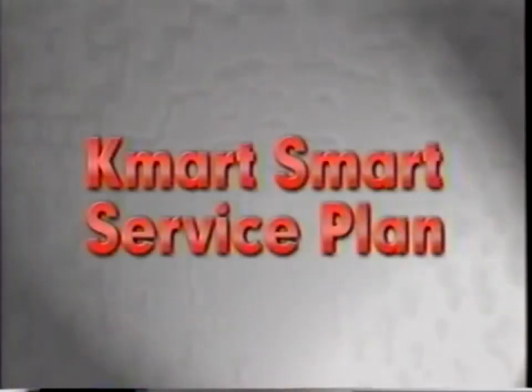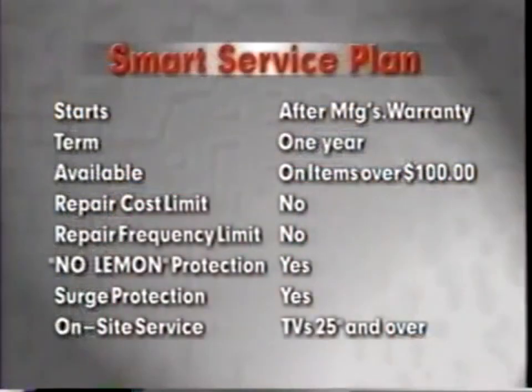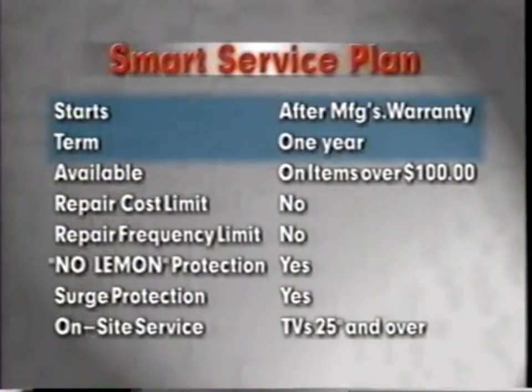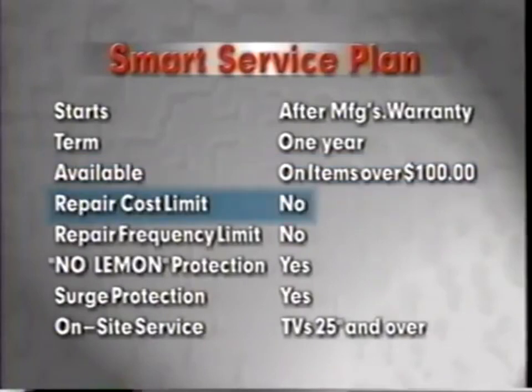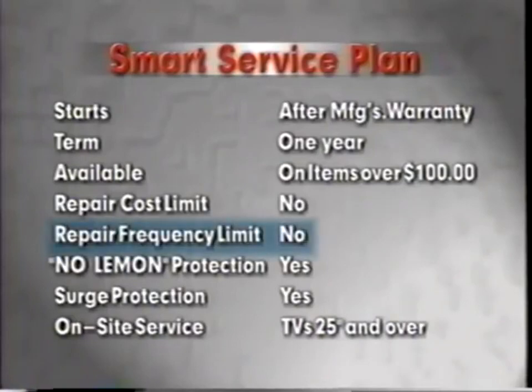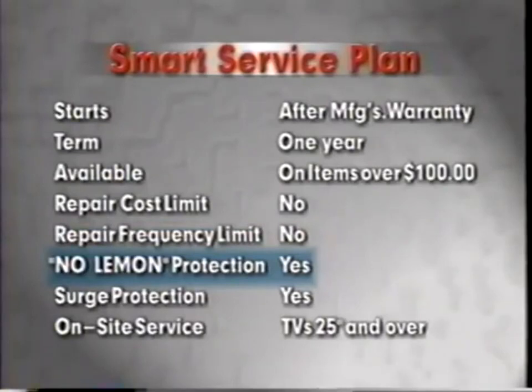The next plan is the Kmart Smart Service Plan. Under this plan, the customer's product will be repaired at one of our nationwide service centers. The Kmart Smart Service Plan goes into effect after the manufacturer's parts and labor warranty expires and remains in effect for 1 year. It's available on products over $100. Now, there's no limit to repair cost unless the repair cost exceeds the replacement cost. If that's the case, a gift certificate will be issued for the purchase price of the item. Items also will be repaired as often as necessary. However, the fourth time a repair is needed, the no-lemon protection goes into effect and the item will be replaced.